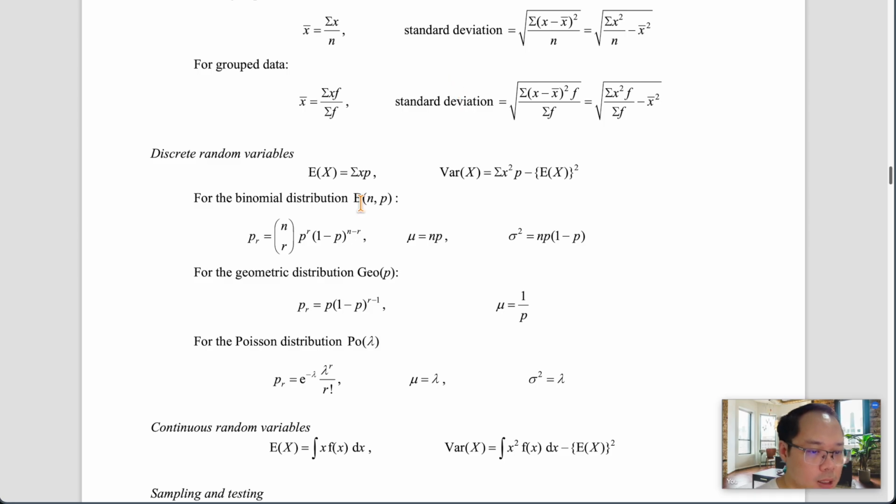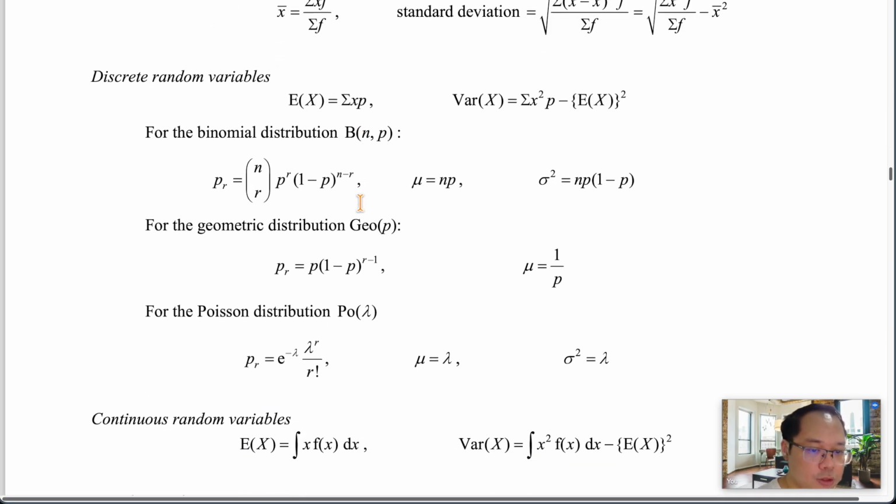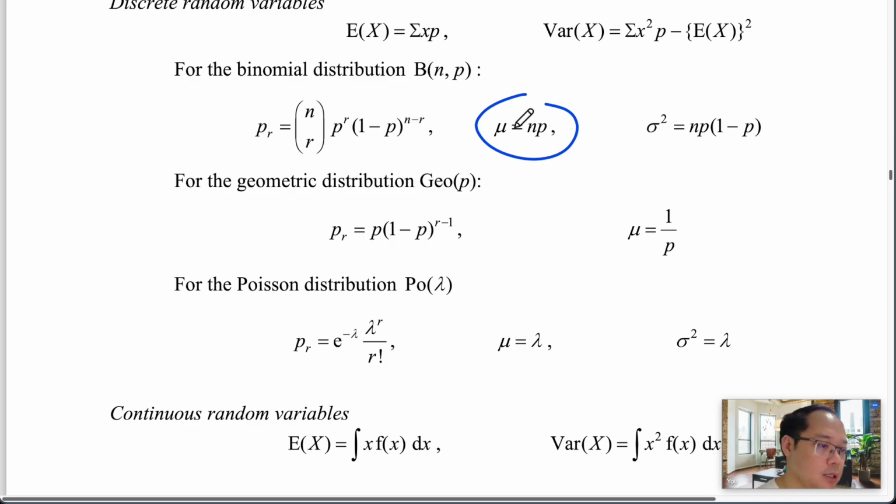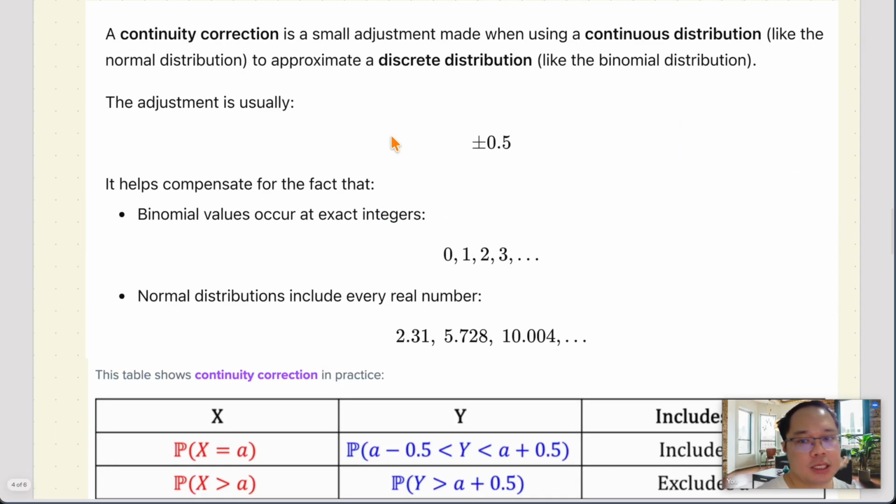Okay. In this MF19, you have the formula for the approximation as well. Here it is. For the binomial distribution, the mean of our normal approximation is n times p. One more time, n is the sample size and p is the probability of success, and this other term is the variance. The next thing, which is very important and the most difficult thing for students, is the continuity correction.